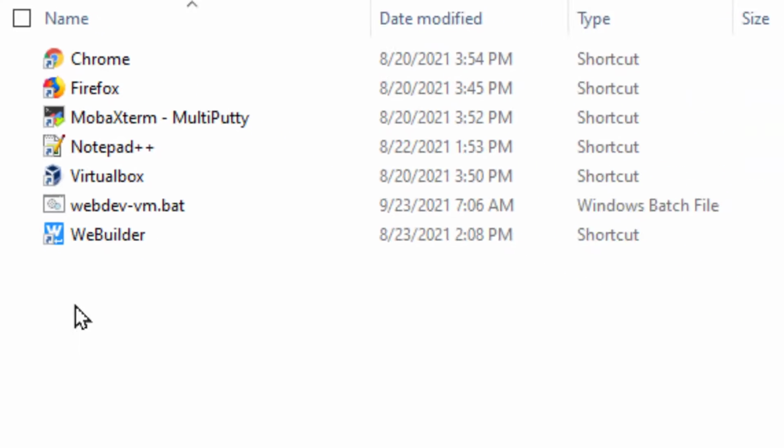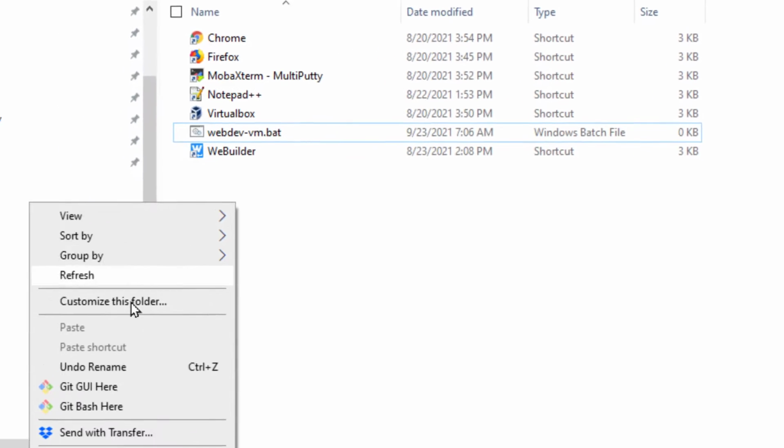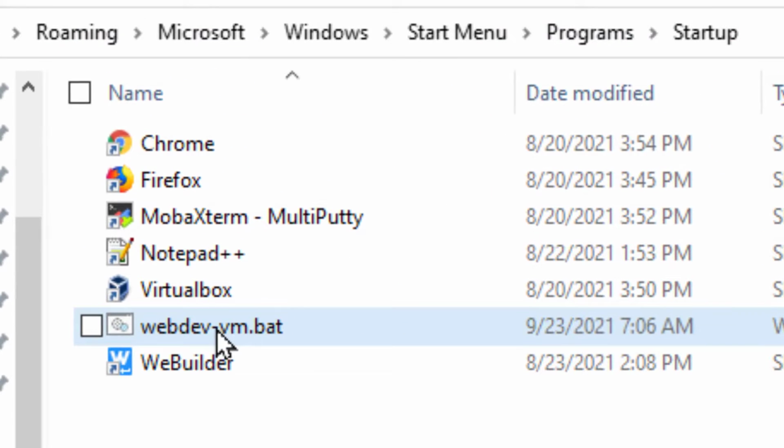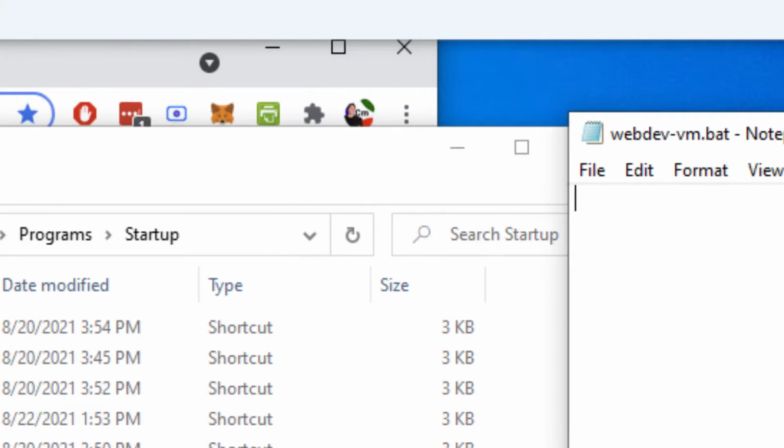Okay, so in here we're going to create a batch file. You see I've got one started right here for this tutorial. You just do a right click, New, Text Document, and then rename it as a .bat file when you're done. We're going to right click on that and choose Edit. Once again, that opens up in a separate monitor and that gives us a blank space where we can record some information.